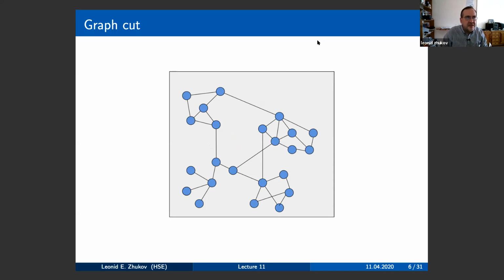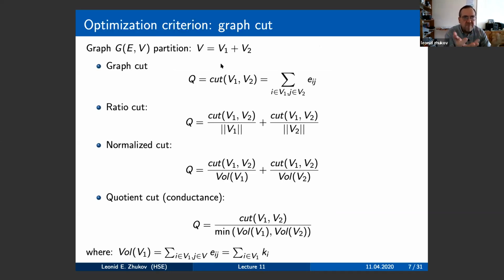So the way to do it more mathematically, and you're absolutely right, is to introduce metrics. The metric that we just talked about, the simplest metric here, is called graph cut. This is just the number of edges that we remove. Now, we just realized that using only that metric leads us to cutting very small pieces. So then people introduced what's called ratio cut. Ratio cut is the value of the cut, the number of edges, divided by the volume of the partition. And the volume is just the number of nodes.